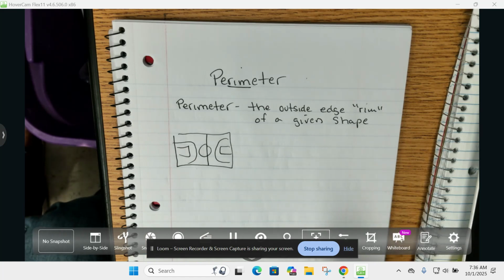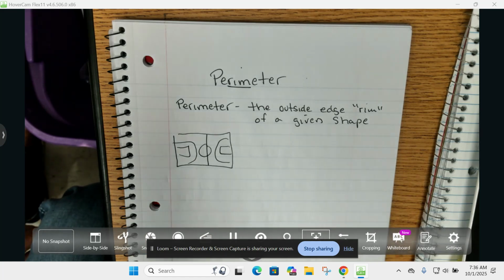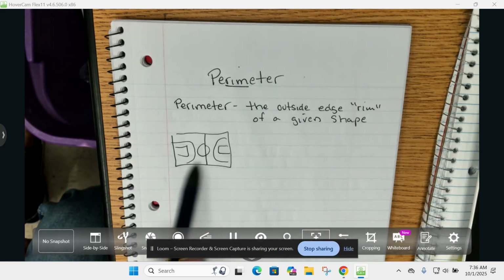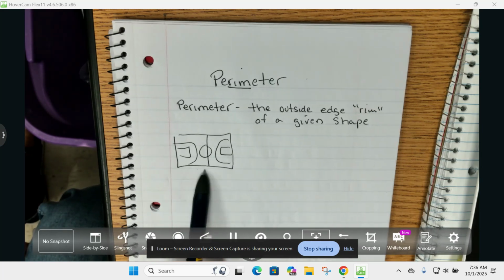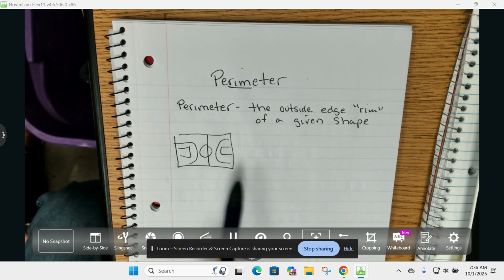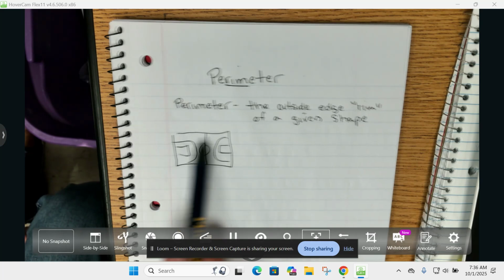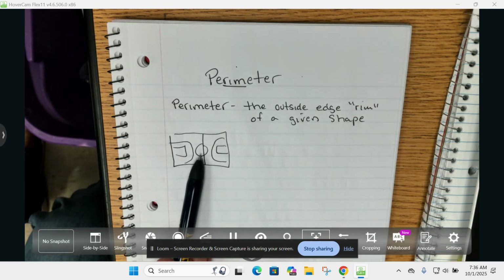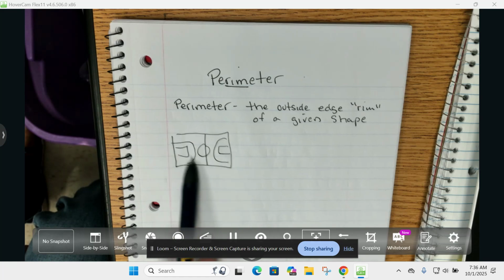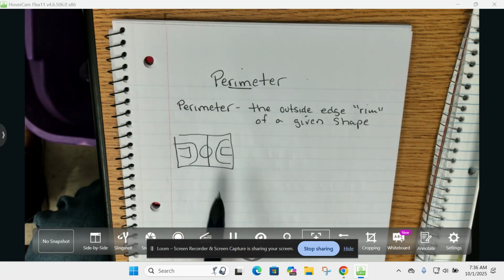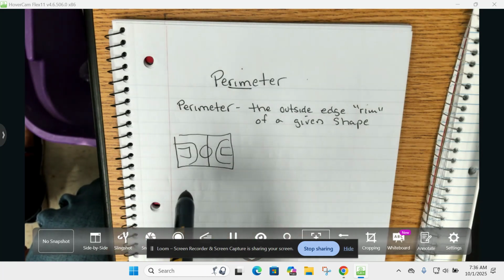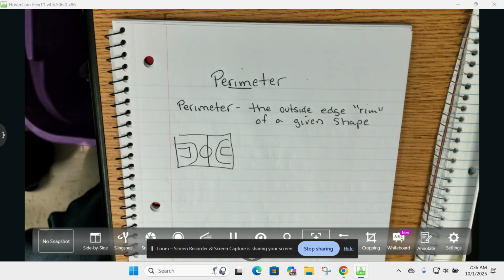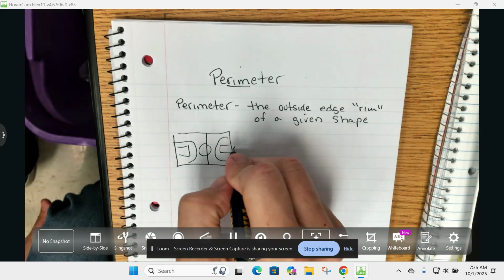If I had a house, my perimeter would be my fence. How many of you guys have a fence in your backyard? Your fence lines the perimeter of your house or of your yard. The yard, the inside part, is what we call the area, which is something you should have learned last year. The area, if you remember, you take the length times the width. The area is all the inside part, and which makes sense, right? If I said, hey, go run around in that area, it's a given space inside it. The perimeter is the line that goes along the area. So it's the outside part. Okay, so that's the perimeter right there.